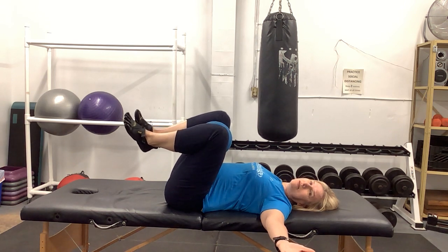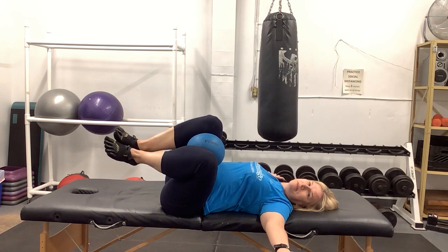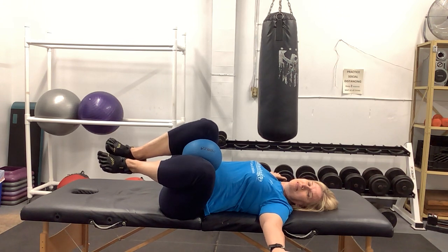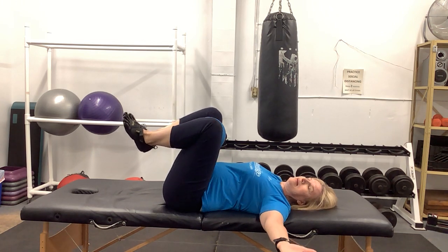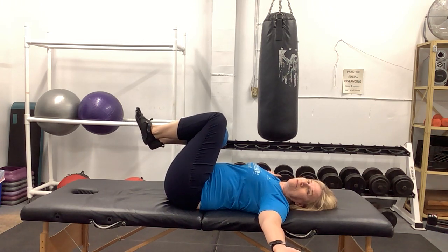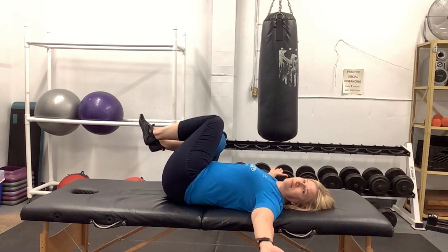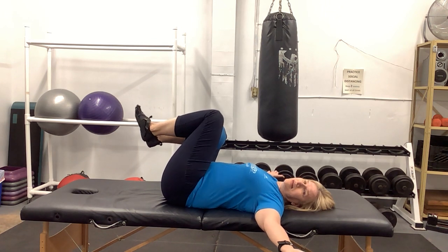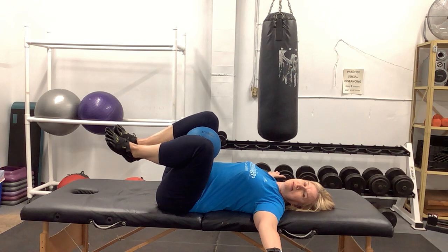If you need to put your feet on the floor, if you're getting tired of holding your legs up, that's definitely an option. Let your knees go far enough that you're challenged, but not far enough that that opposite shoulder comes off the mat. Big breath in. Try to keep your left shoulder down as you roll to the right. Perfect. Big breath in. Up and over. Just as far as you can go without lifting the shoulder.